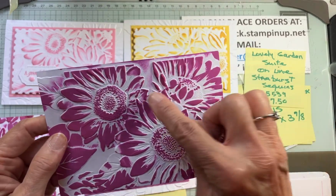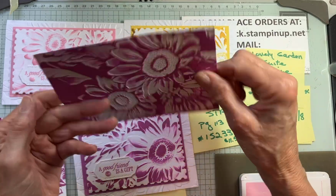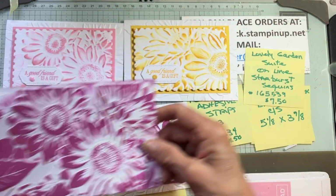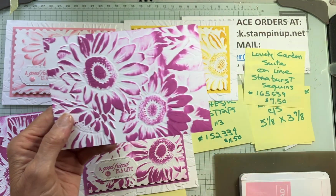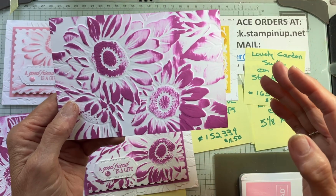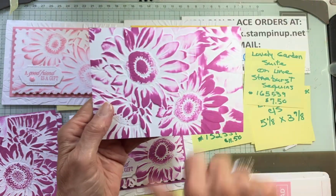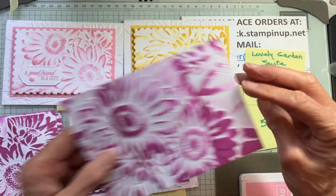So then I tried again. I got a line here because I didn't know to kind of use it in a circular motion. And see there, but this is the debossed. I don't like it as well. I like the embossed side, but I didn't like that. And then I tried it again. So, you know what? It's really smart if you'll go ahead and emboss several of the 8.5 by 5.5 sheets, because you're probably going to mess up a little bit maybe the first time when you're trying to see. This is too much ink here, smeared there, because I'm coming straight down. Can you see why you don't want to come straight down like that? And then I didn't do that one.